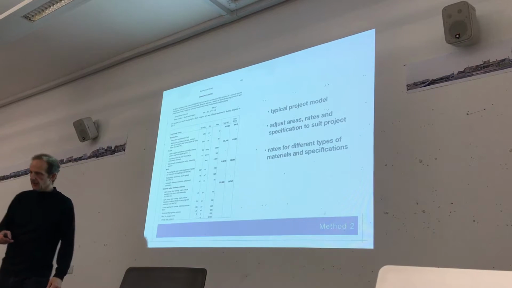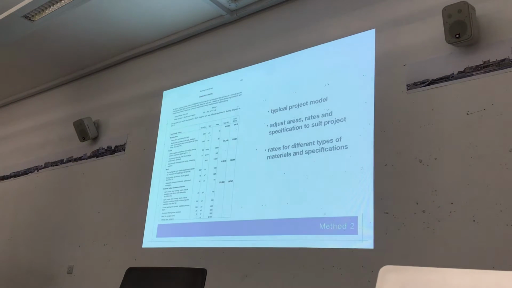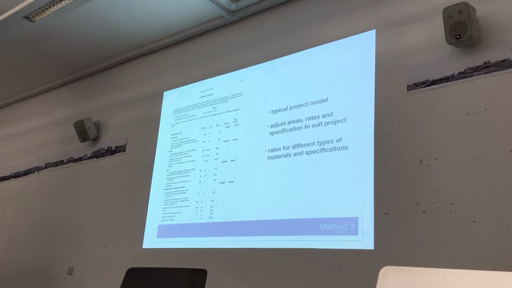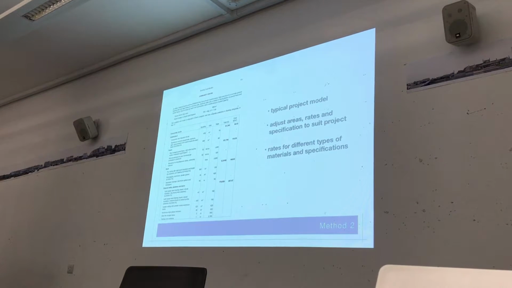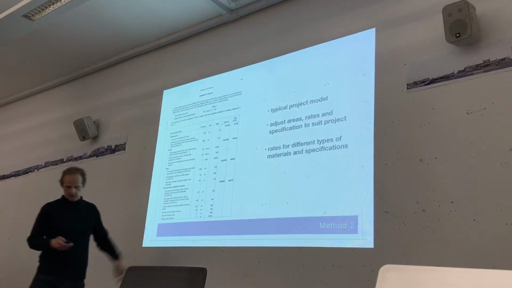So your building won't be exactly the same as this. Things will be different, and the template that I've put on there is basically a HS2 cost model. So it's not your building, but it's something similar to your building. So some of it will be the same, some of it won't be the same. You know, I've put things in there to do with cladding on the outside that is probably not your building, but some of it will be similar to what you've got. So you need to go through it and change the bits that aren't right and put the specification. It's just an outline specification of what you've actually got in your building.